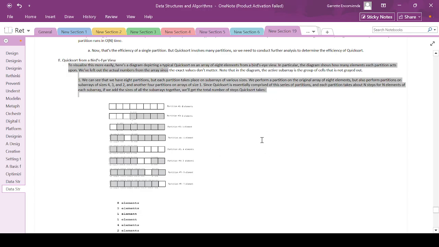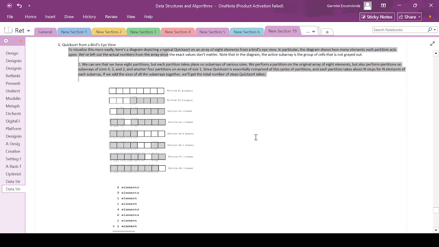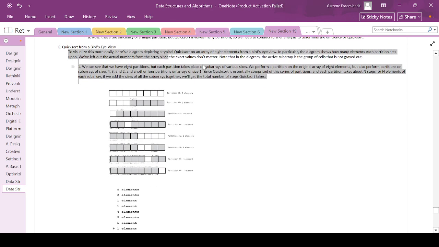To visualize this more easily, here's a diagram depicting a typical quicksort on an array of 8 elements from a bird's eye view. In particular, the diagram shows how many elements each partition acts upon. We've left out the actual numbers from the array since the exact values don't matter.